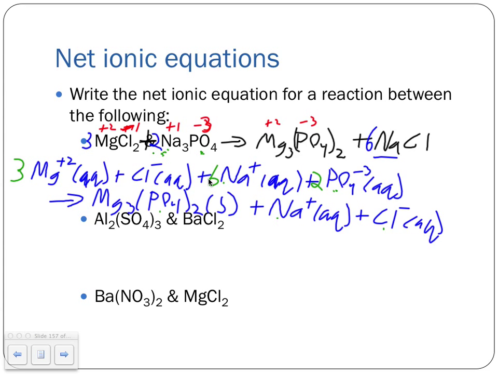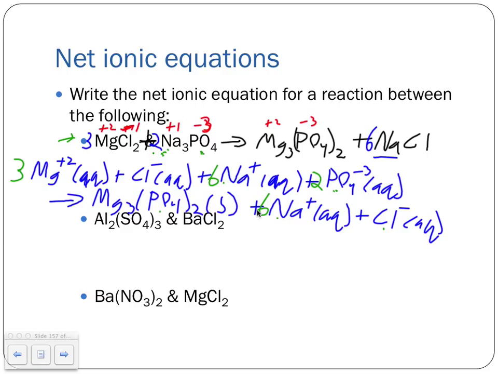And so this actually gives you a little bit of a hint about how you want to do this. It's usually easier to go ahead and write out the regular equation and balance it first. And then once you've done that, use those numbers to balance out your total ionic equation rather than try to do it sort of like we're doing right here. I'm sort of doing this the wrong way to show you why you wouldn't want to do it. So continuing on this, what we do is then we'd say, all right, hey, now we have 6 Na's, so we're going to put a 6 down here.